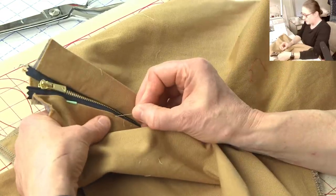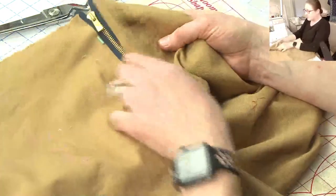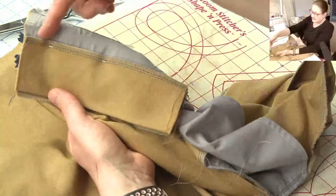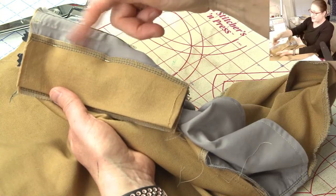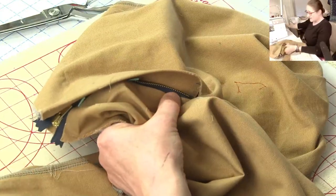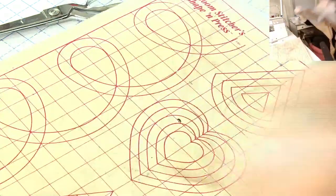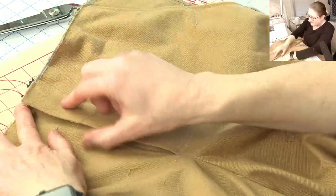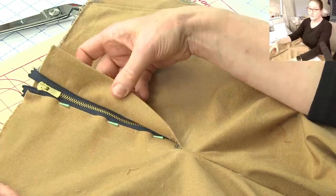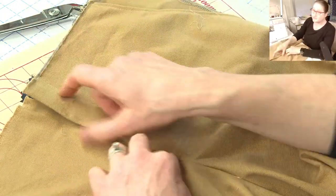And that's why it's important to really press that flat after you sew the zipper to the right fly. And when you push that away, make sure this is nice and crisp, because then see how nice and neat you can pin it to the outside edge of the fly shield, and that will secure everything. So I'm going to pin one more pin as low as I can get here. The other thing that's really nice about this fly technique is look at how much of an overlap you have. There's no way that zipper is going to show when you're wearing it, because it's so tucked in and you've got almost a 3/4 inch overlap or underlap.